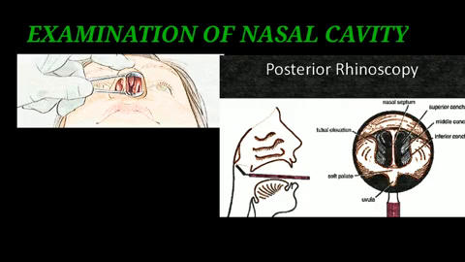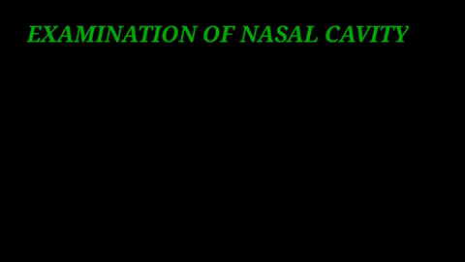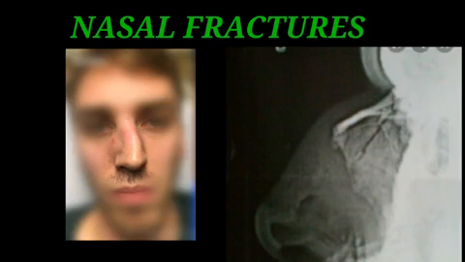Clinical anatomy of nose. Generally, the examination of the nasal cavity is carried out by inserting a speculum through the external nares or the nostrils, or by inserting a mirror in the pharynx. In the latter case, the choana and the posterior part of the septum can be visualized. One of the most common facial fractures is the fracture of the nose. This is because of the prominence of the nose, and it occurs during automobile accidents or in sports events. Nasal fractures may cause disruption of the bones and cartilages, leading to disfigurement of the nose. When the injury is a direct blow, it may result in fracture of the cribriform plate of ethmoid bone also.